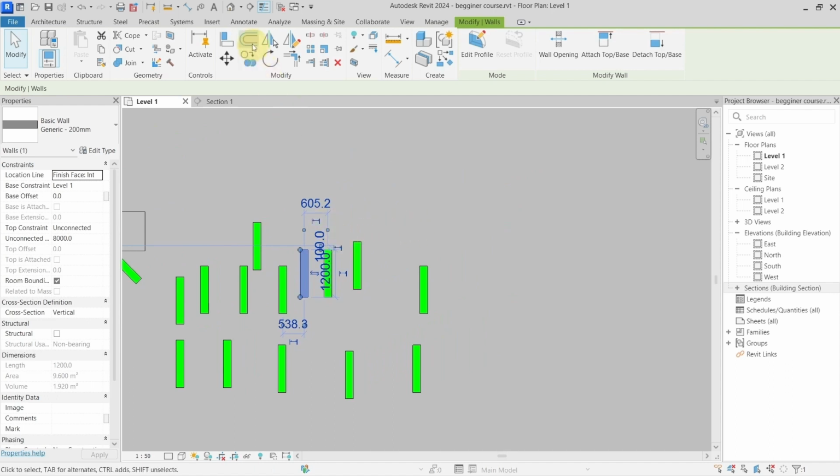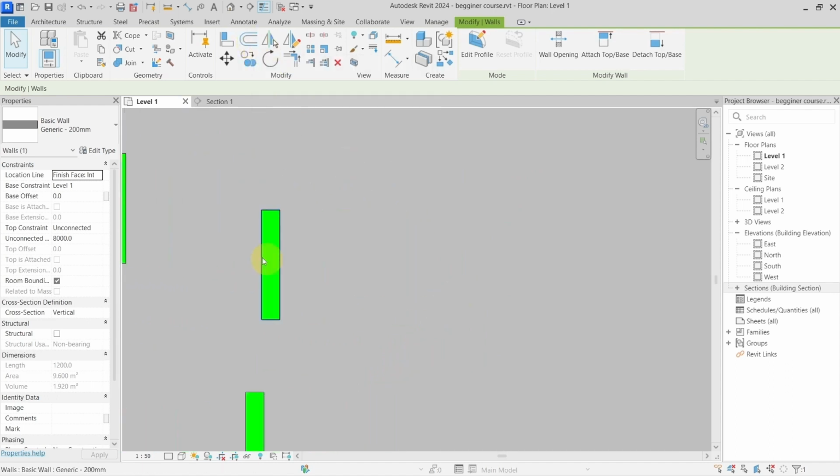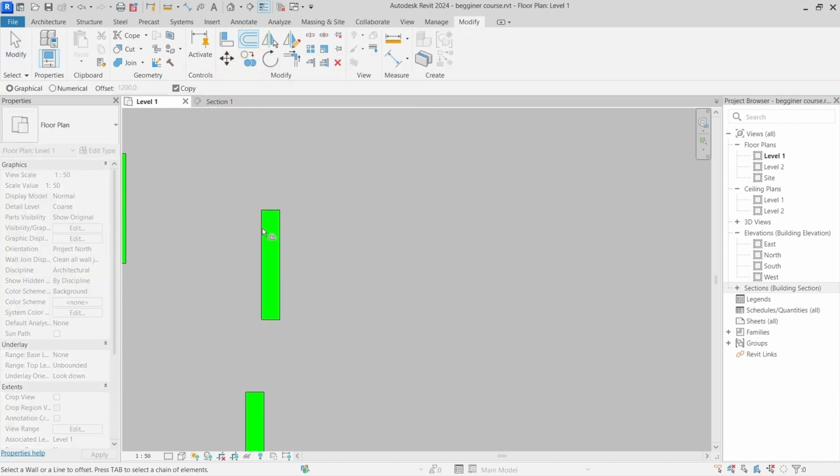Okay, now the Offset. Basically what it does is that if I select this wall and select my Offset, it will offset from this wall either graphically or numerically. If I go numerically, I can set the value here, let's say 1200 millimeters, and you can see in the preview here that it is giving me the preview of the offset position of the wall. Or if I hover around on the next side, you can see now that it is on this side, so it will be offset in this direction.